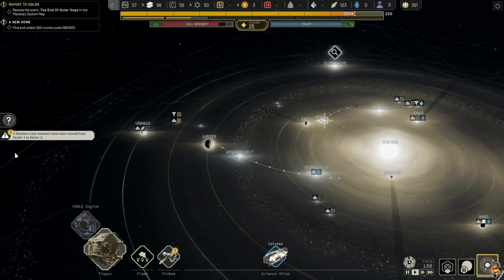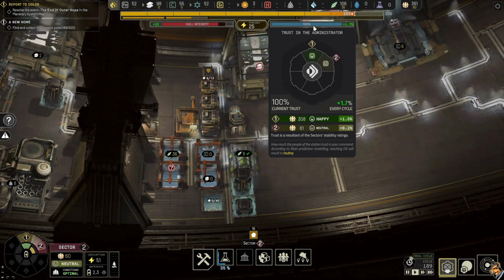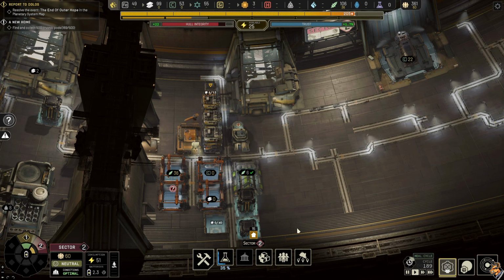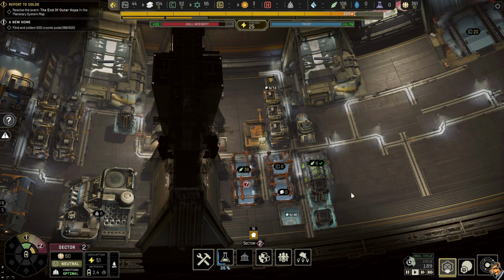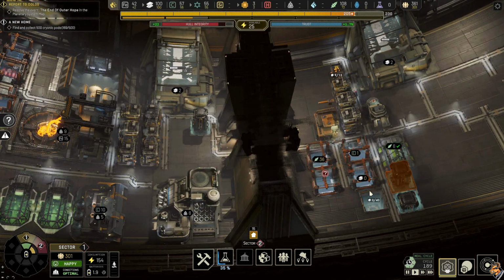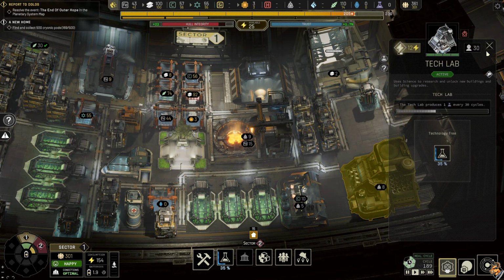Population transfer complete. Yay! Yeah, they're neutral because they don't have as much good stuff yet. But it's okay. Now. Yeah, science is now a problem because we're blocked on it. Right now, it only makes 1 every 30 cycles. We desperately need that upgrade.